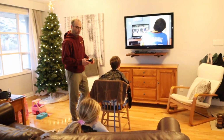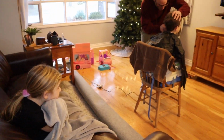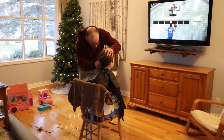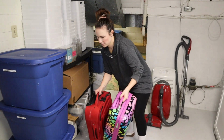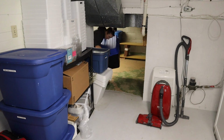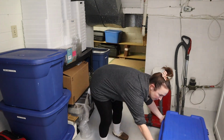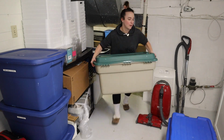So this is everyone upstairs. Again, I said during the Christmas holidays, a quick clip of what everyone else is up to. This was haircut morning. Scott cuts Leo's hair. They were excited because they got extra TV time, so they were pumped about that. That is part of the reason why I was able to get this done during the holidays when everyone was home. Because usually, as you know, if you have little ones at home, it is not that easy.